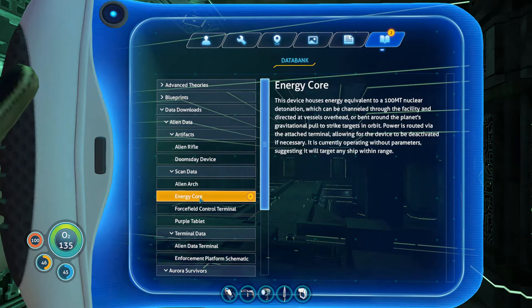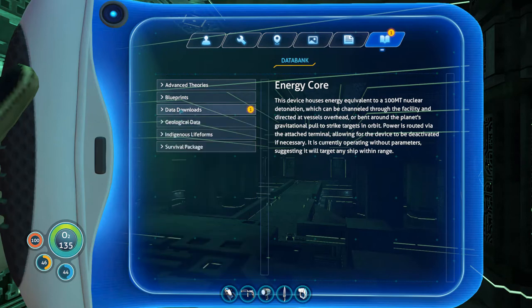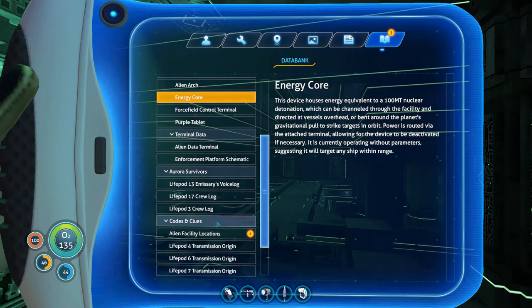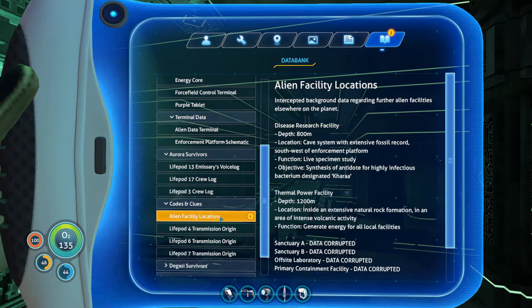Energy core, okay. This device houses energy equivalent to 100 million tons of nuclear detonation, which can be channeled through the facility to a vehicle overhead. Device deactivated. Power is routed here in this terminal. And it's operating without parameters, suggesting it will target any ship within range.